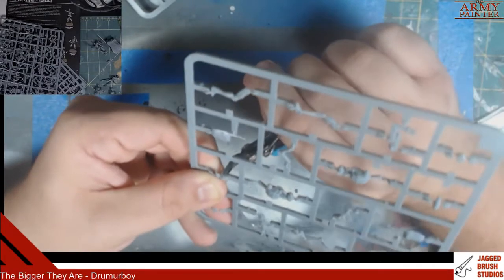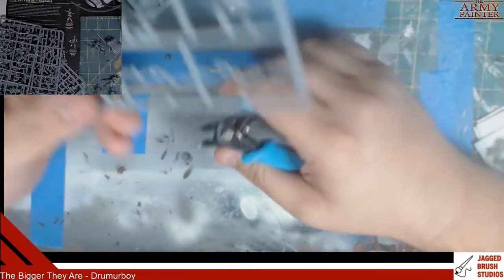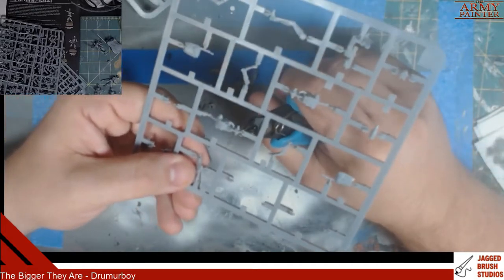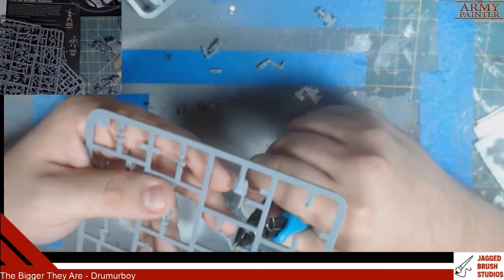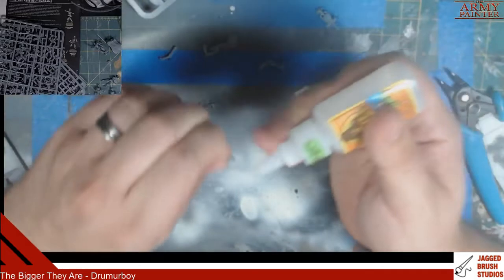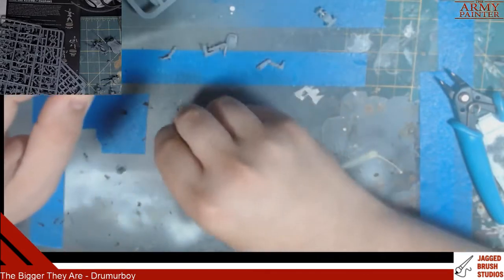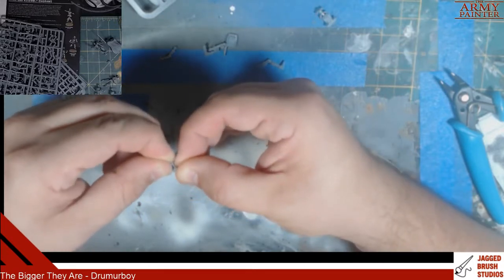Destroyed off a sprue. Like I showed earlier, I assembled my Grievous last night, and along with four droids, so this 20-minute stream I have put together two droids. So plan yourself some time, unless you are a better miniature assembler than I am. It's not so much that the glue's not staying in the right place when I apply it. Like I said, it's the fiddliness. Everything goes together well for me except the arms.